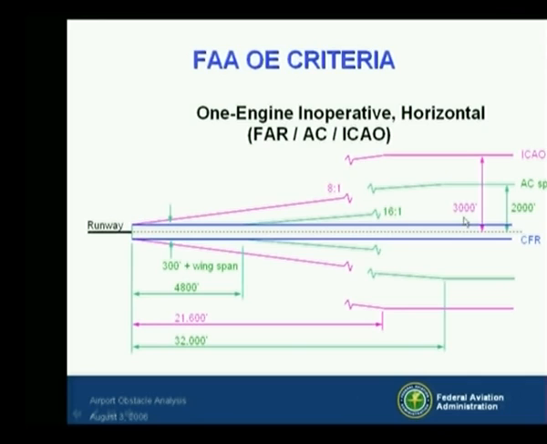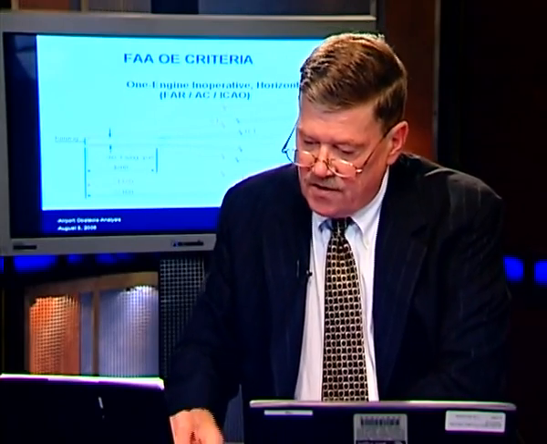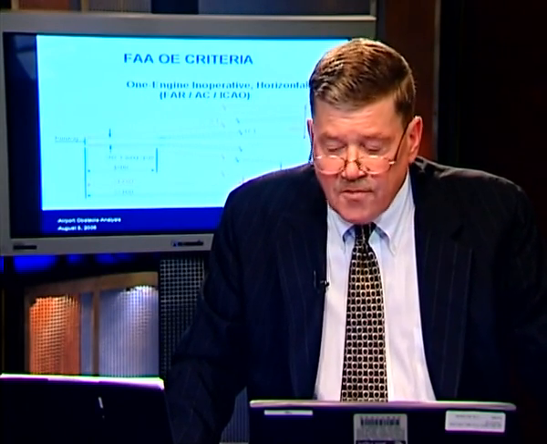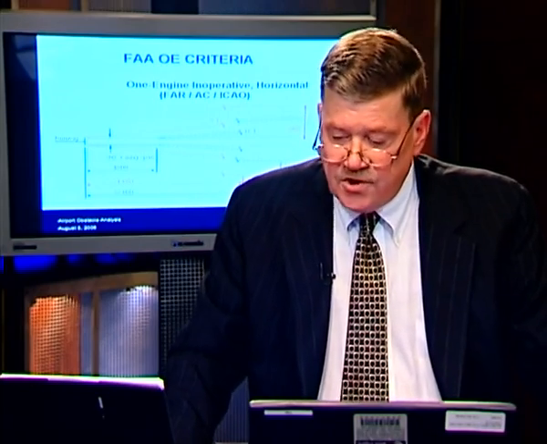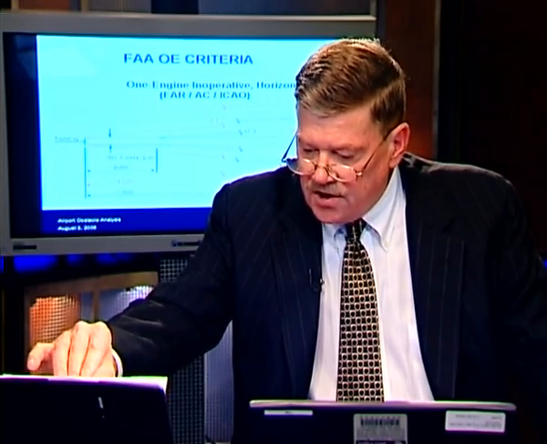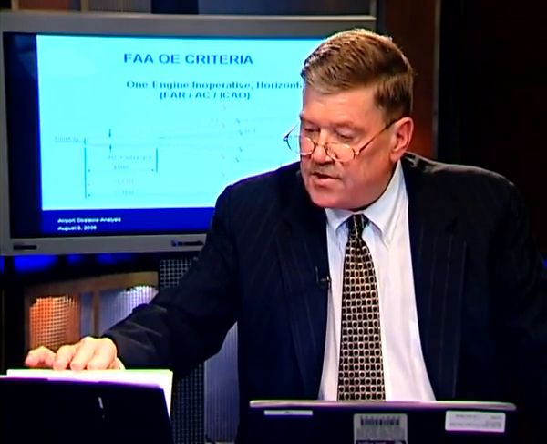We've been talking about one engine inoperative, engine-out procedures and horizontal or lateral protection from obstacles here. There's a whole other animal in this business called obstruction evaluation, or OE, that is conducted by the FAA. It's actually conducted by the Air Traffic Organization. But it's embodied in an entirely different process than we have been discussing. We've been discussing aircraft engine or performance requirements, which are standalone regulatory requirements. OE, or obstruction evaluation, involves only all engines operating procedures. And it's a normal way the FAA evaluates present and future obstacles in procedure design.